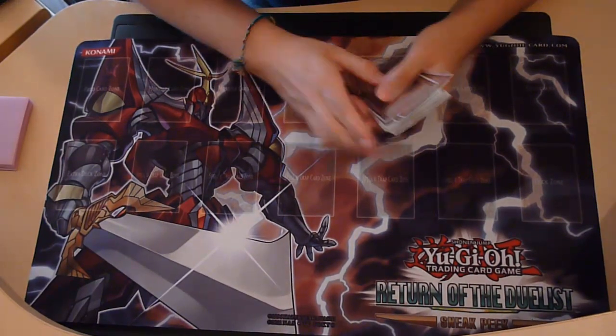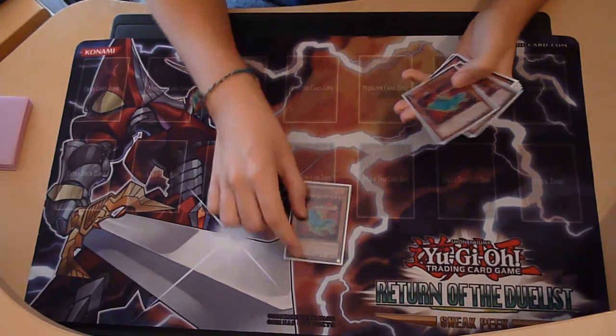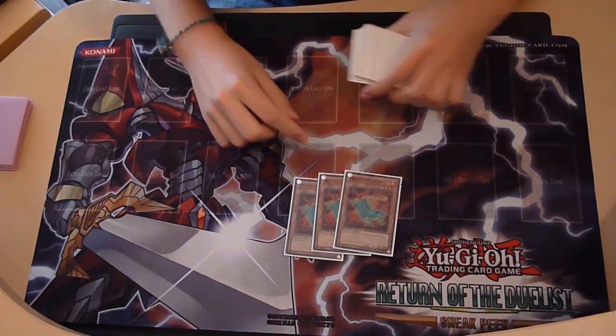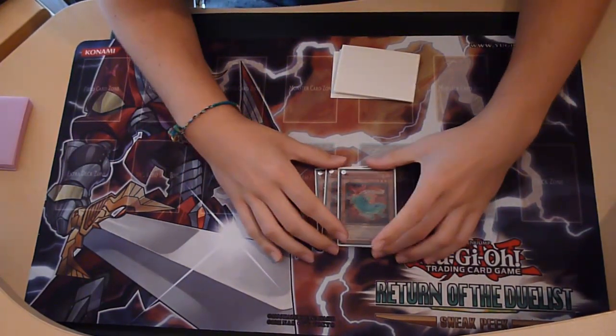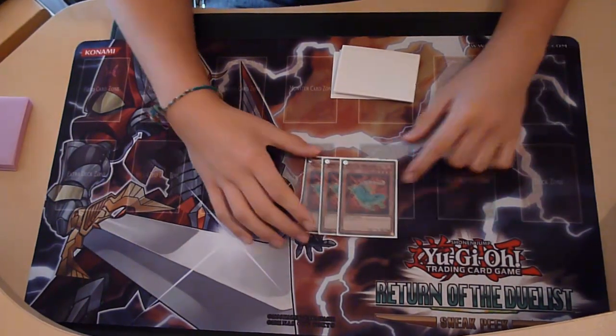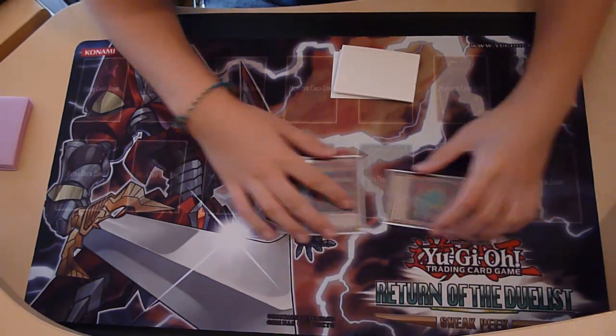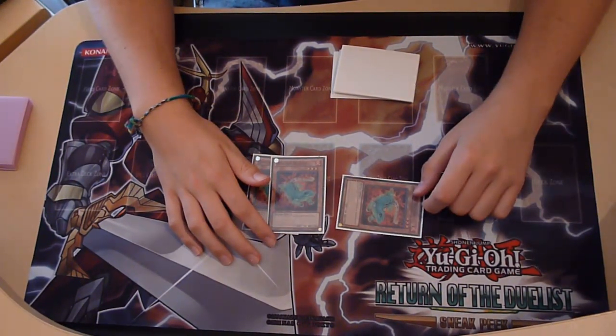Right, so first we're going to do the Evol tiles because they are pretty important. I'm going to be running 3 Evol-Tile Westlow, but for some reason I have a German Westlow and 2 English ones. Whatever, it doesn't really matter. Evol-Tile Westlow is really fantastic. It flips up with 1900 defense. It lets you Special Summon an Evosaur from your deck.